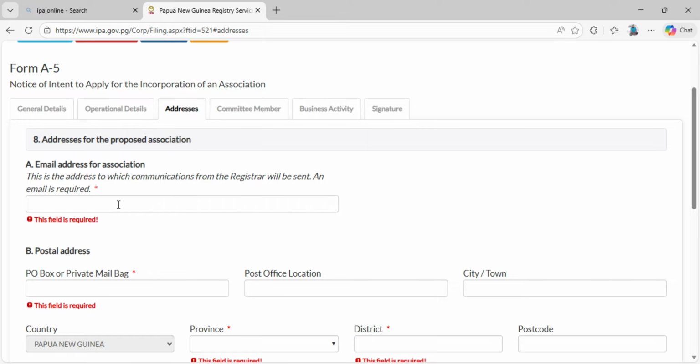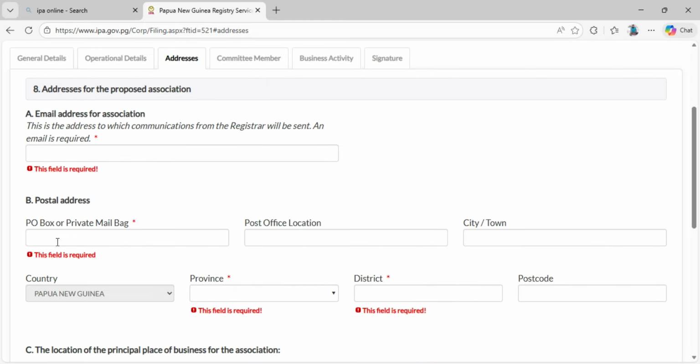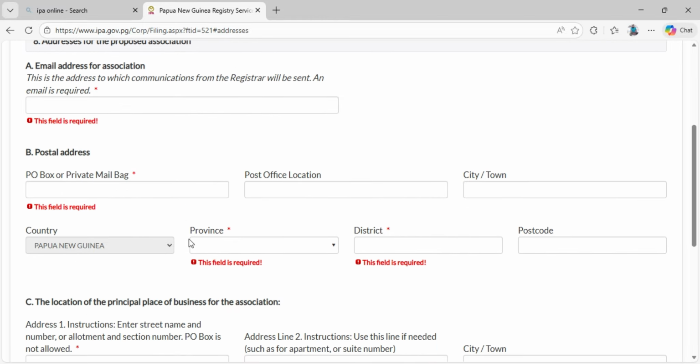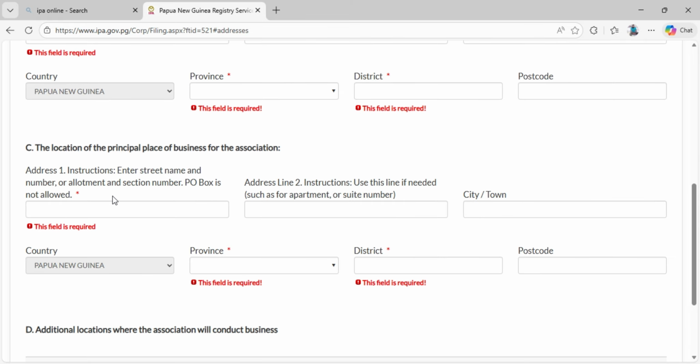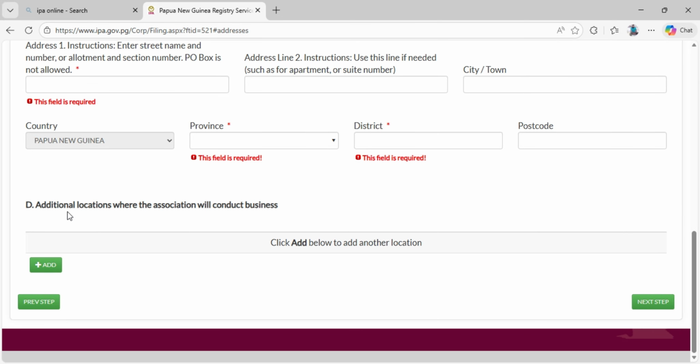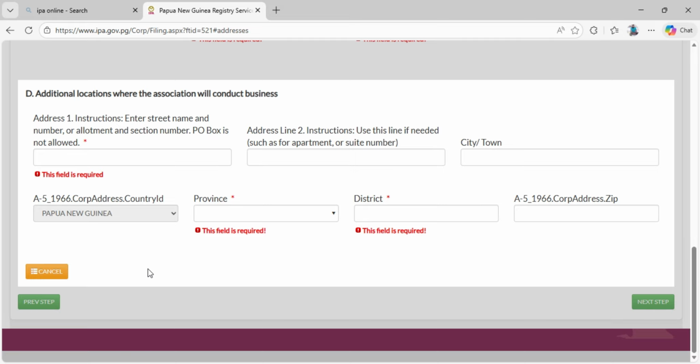You can give the email address of the person and all the details, the postal address of the association, and the location of the principal place of business of the association, where it's operating from, and additional locations where the association will conduct business. If there are some additional locations where the association will operate, you can add it here by clicking this option and enter the details of another location that the association will be operating from.